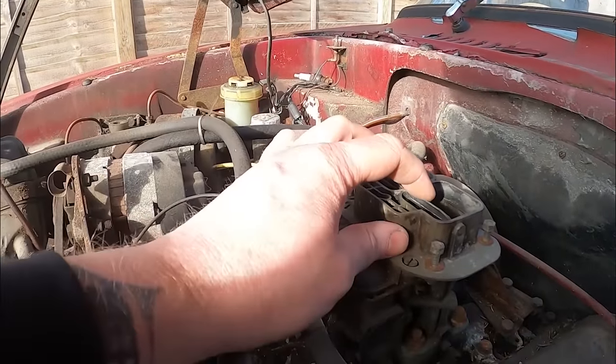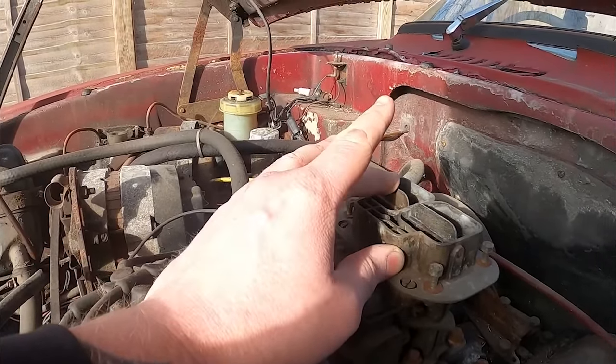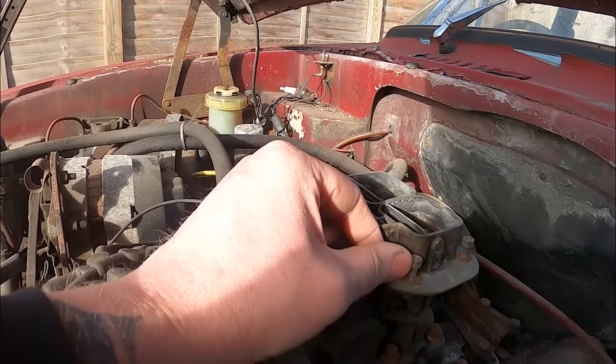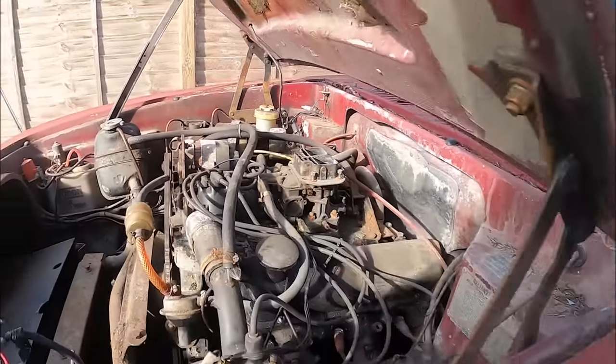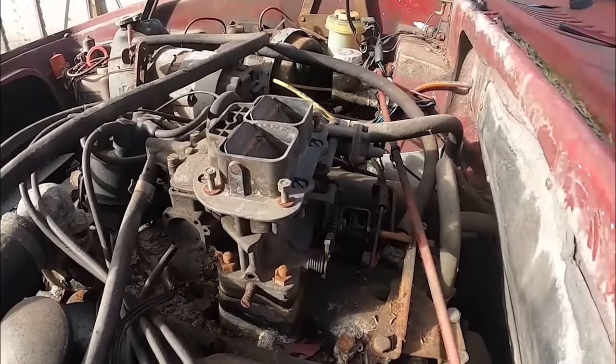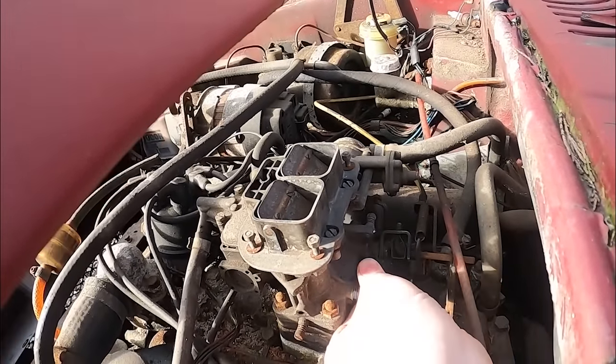Right, what have we got here? What does it... Oh, is that... Oh, it's not seized, but it almost felt like it could have been. Look at the way he saved me the nuts, the air cleaner. Dead nice. Let's go around the back here. Look at all this mechanism. What does all this stuff do? Oh, wow.